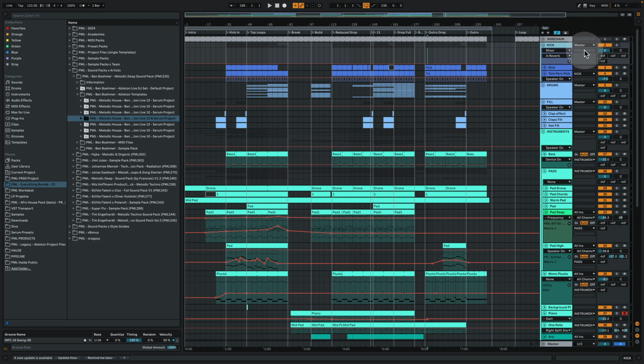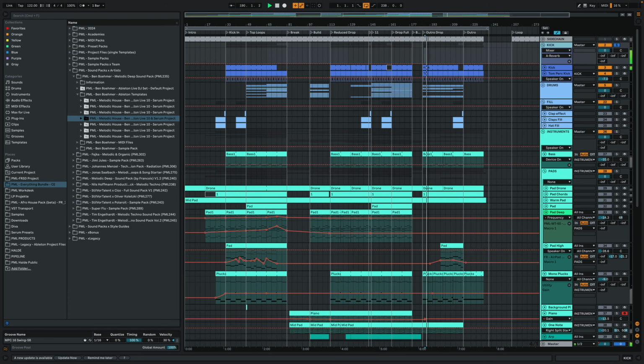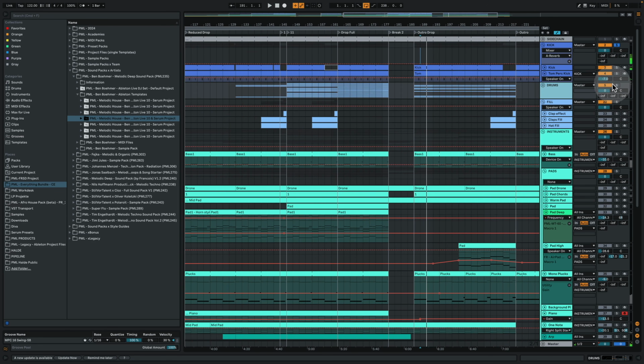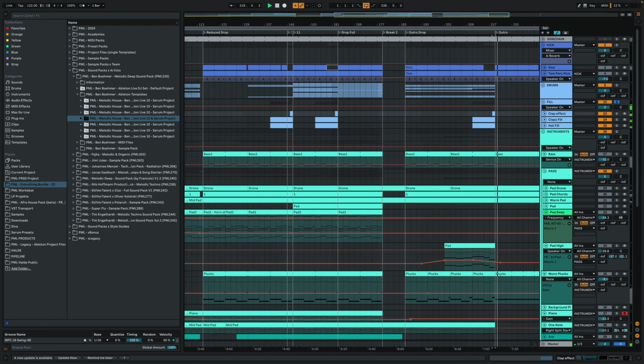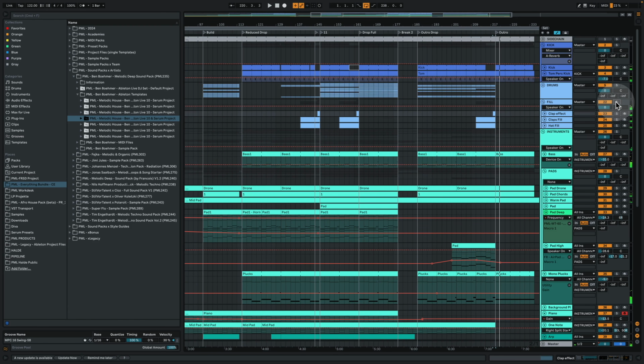We have kick and tom sort of combined here in that first group. And then the drums group, which is basically serving as our loop here. Sometimes more reduced and sometimes full on. Taking a look at that in a minute, we have this fills part here. Very typical way of transitioning from Ben Böhmer in his tracks.